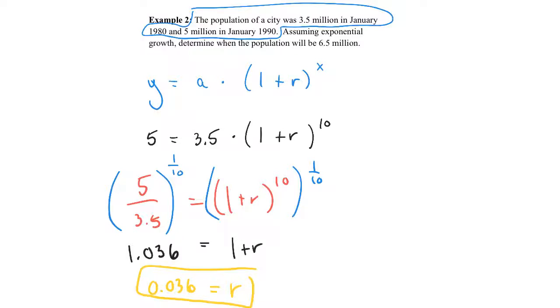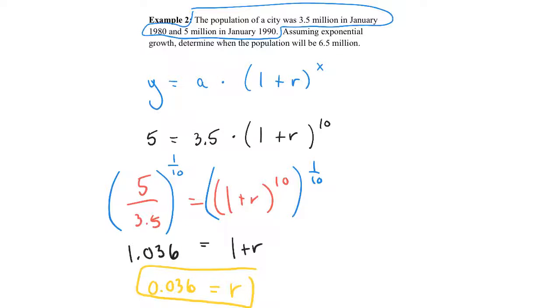Remember, when you have a fractional exponent or an exponent, raise it to its inverse. Have we talked about that? Like x to the 3/5. I want to get x by itself, I raise that to the 5/3. It's always the reciprocal. The reciprocal of 10 is 1/10. That's why we use 1/10 in this problem. It goes back to the beginning of that section, which we talked about in section 10.1 and 10.2.